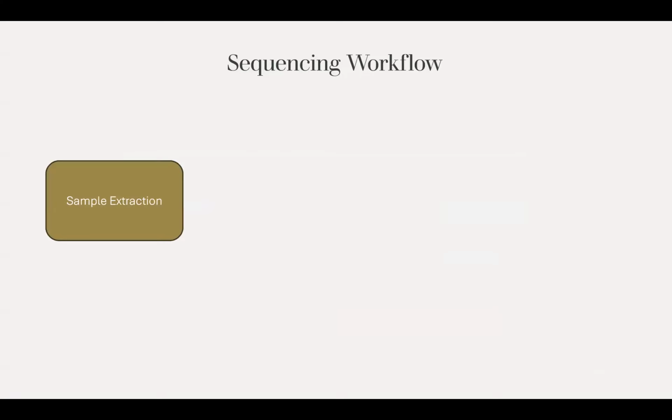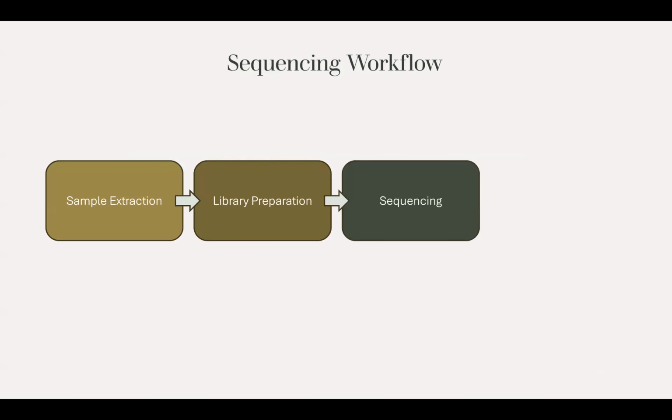So the first thing, of course, you need to do is extract your DNA or RNA from your sample. I'm sure that many of you have done this at this point, so I'll try to be brief going over that. Then you prepare your library, and then you actually do the sequencing, and then, of course, finish your run.